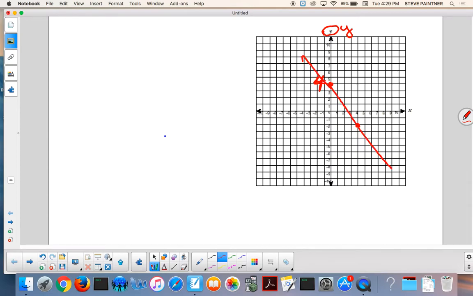And what you need to do on your worksheet is pick out what we call the y-intercept and the slope. Now, when you write your equation, it's going to look like this: y equals mx plus b, where m is the slope and b is the y-intercept. So when you're looking at your line, you want to start looking for where it crosses the y-axis. Since it crosses at 4, we know b is 4, okay?